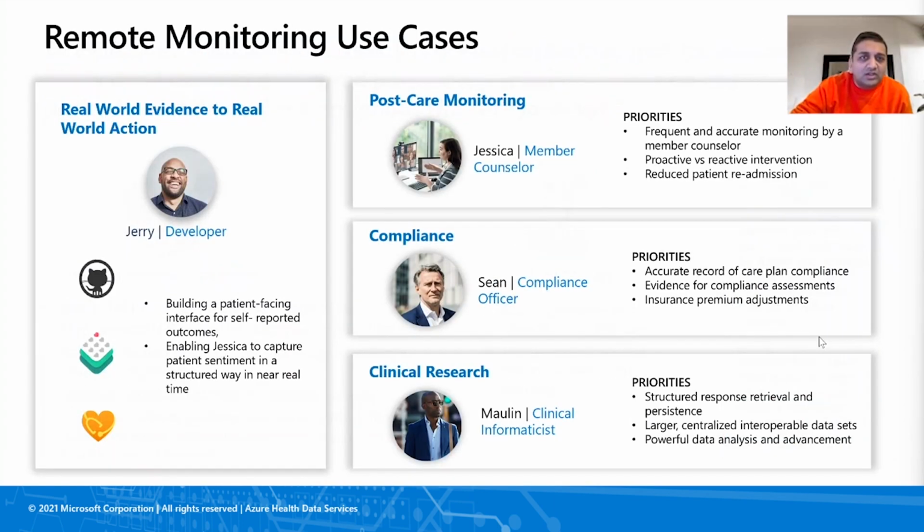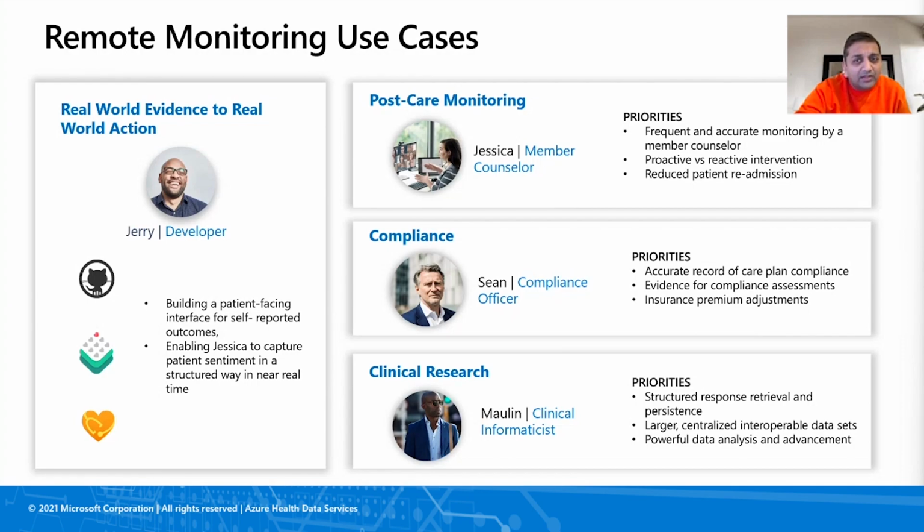So in this case, we see patient-reported outcomes being used for a variety of different scenarios, like post-care monitoring, where if someone had a surgery, you may want to collect the pain level, for example. If the pain level is decreasing, it's probably on a healthy path. If the pain level is increasing, you may want to intervene and do other things with that. So we see some of those scenarios there.